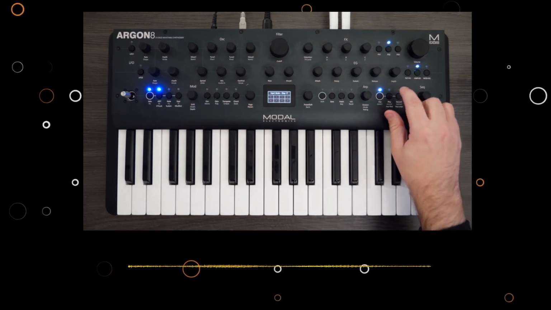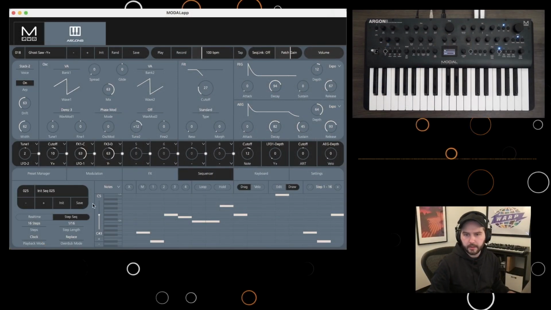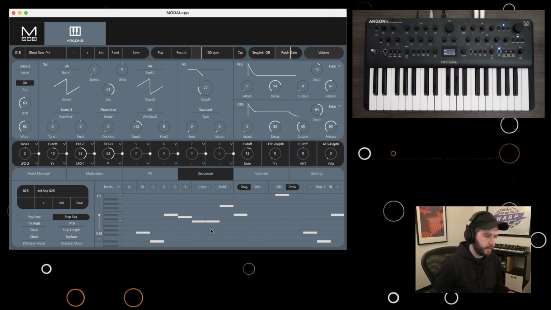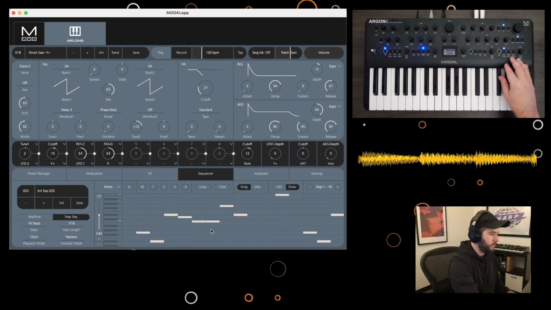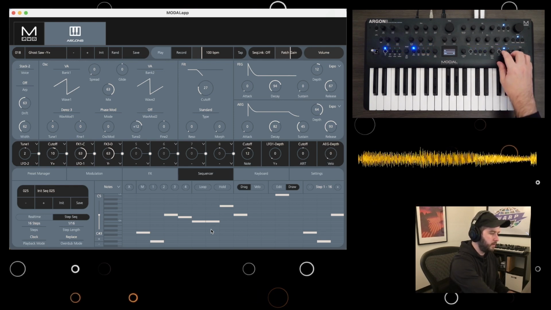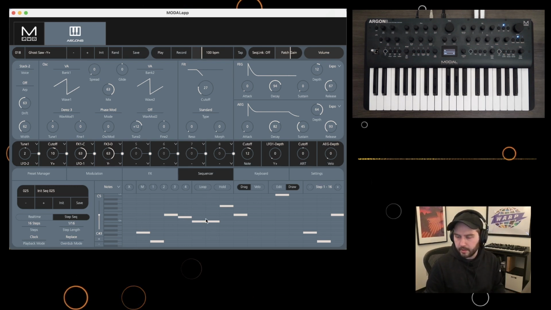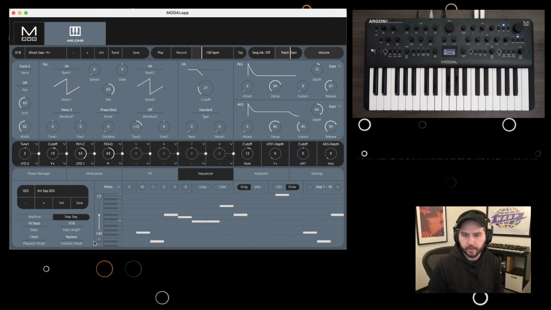So we'll stop record, and we will come back here to the app view, and I've got all of that information added in, and if I hit play, it will just play it back. That sounds pretty normal, like just a sequence that you would play back in general, but I want to do something a little bit different with this.